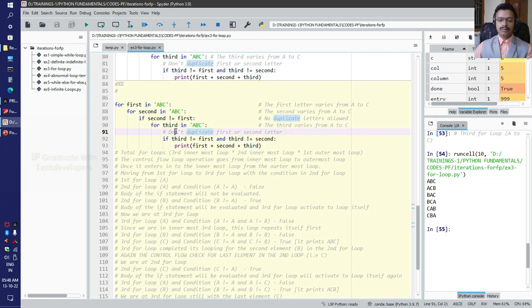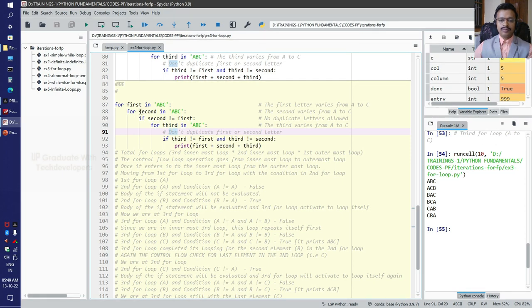So look here, when we select the first element in the string, that is the first element in the first for loop, it will move to the second for loop. There is no condition inside the first for loop. In the second for loop there is one condition. Only if the condition becomes true, then it will move to the third for loop. So this if statement is the body of the second for loop.